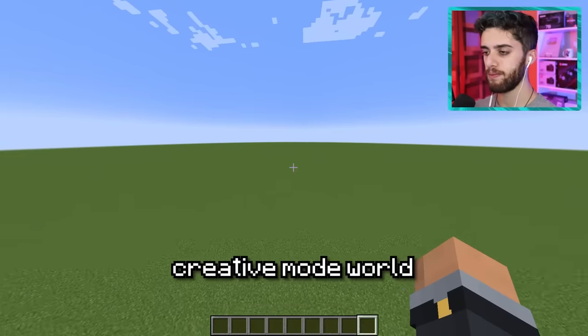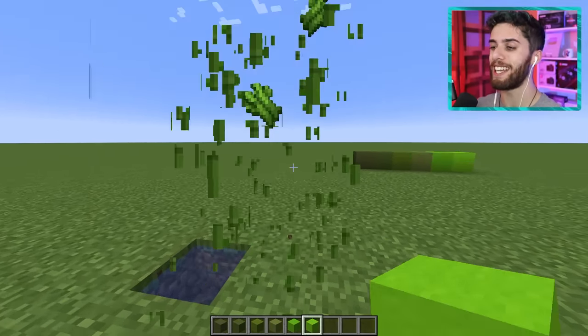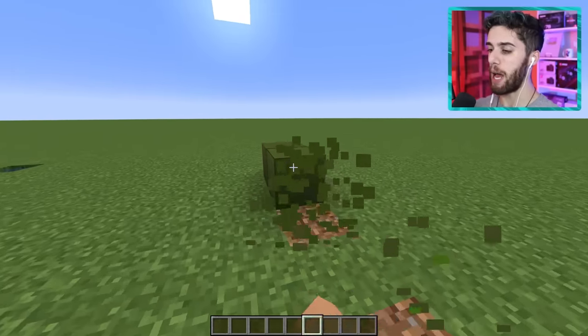So I did what I always do. I hopped into a separate creative mode world to get some planning done. And I'm thinking we use some green blocks. Then the build can be the same color as the actual sugarcane itself. I'm not gonna lie, though, this block palette looks a little bit familiar. Creeperish, one might say. But regardless, it looks epic, so let's do it.